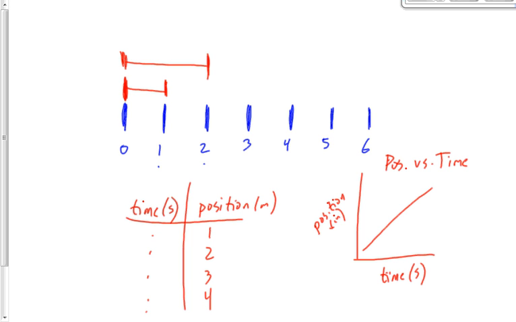Now, what's going to happen is that your data points won't be a perfect straight line. We're going to draw what we call a line of best fit, which is going to approximate what the straight line should be. And then we're going to get the slope of that straight line, or just use v equals delta d over delta t to get the speed. Ultimately, we're going to get the speed of the car, right? How fast is this car moving? We're going to get that by graphing it, right?